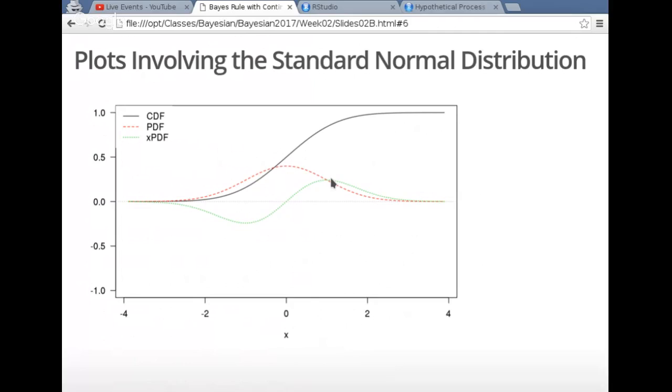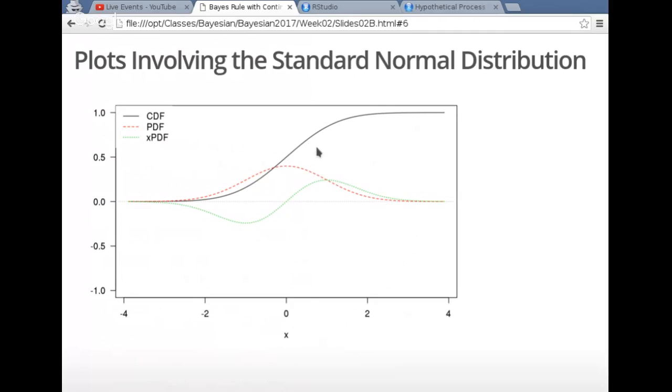All right, so the black line here is the CDF. CDF is always a function from the sample space. In this case, the sample space is all real numbers. And the CDF, because it's a probability of being less than or equal to whatever is on the horizontal axis, is going to be bounded between 0 and 1. And this CDF, like a lot of CDFs, has this sort of elongated S-type shape because it has a lower bound of 0 and upper bound of 1.